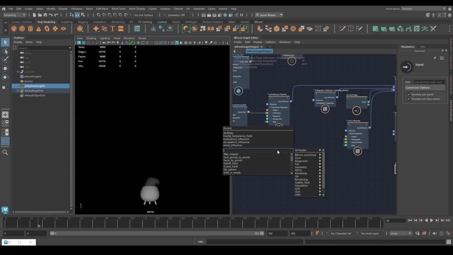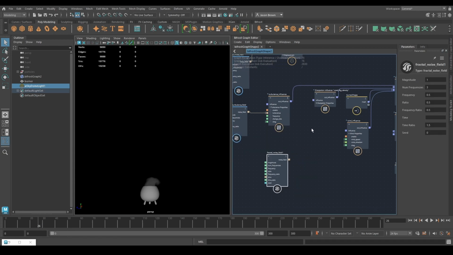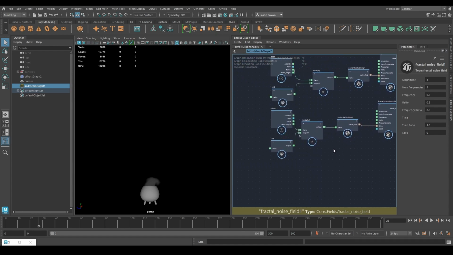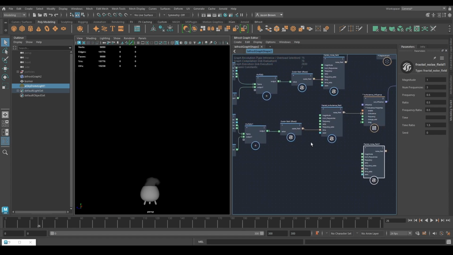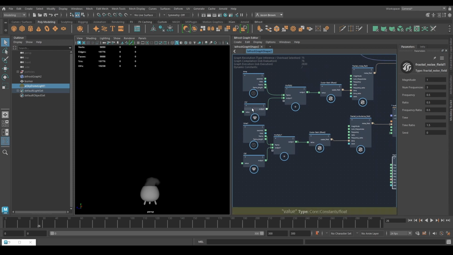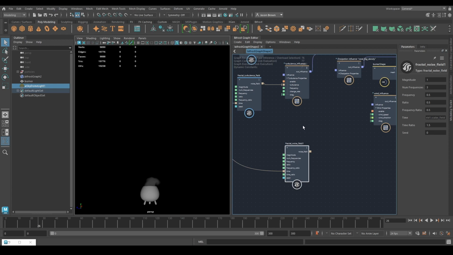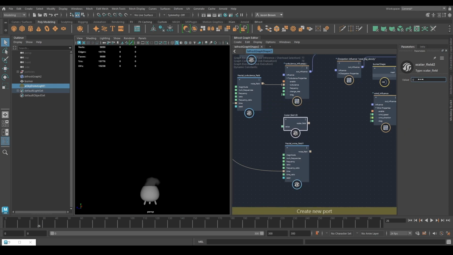So fractal noise field, which is great. We're going to animate that. So we're just going to use our time. This one's slower than this one. Let's start with the fast one, see what it looks like. We'll plug that in there. Just to make sure I've got sort of a base level, I'm going to add a scalar field to that. So I'm going to add a scalar field of 2.